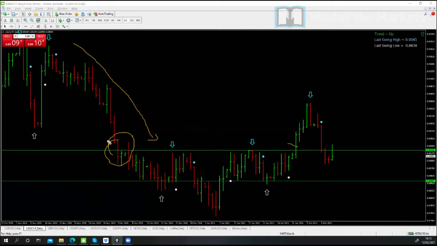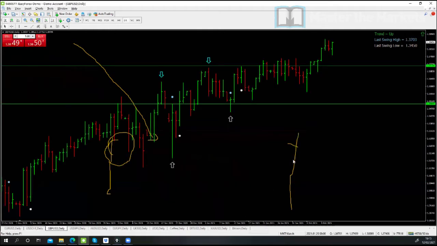So from approximately this point to this point, you can see there is quite a bit of compression going on, where the market hasn't made its mind up and decided which way it's going to go. So we just have to sit there and patiently wait for it to pick a direction. So that's what we have on there. I'll move on to the pound dollar. You can see a similar pattern formed there.